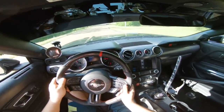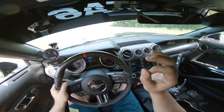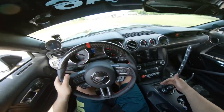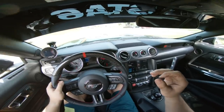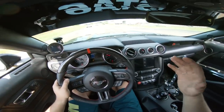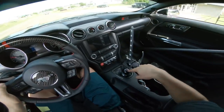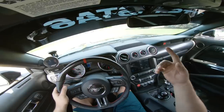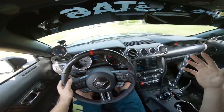Oh my gosh, this is sick. The stock shifter feels like butter. It's kind of loose still and buttery feeling. This one is more notchy, raised feeling. It's a lot shorter and a lot firmer. This is like the suit and tie of shifters, whereas the stock shifter is like the sweatpants and t-shirt. Stock shifter is really comfortable, but you don't want to go to a business meeting with it.